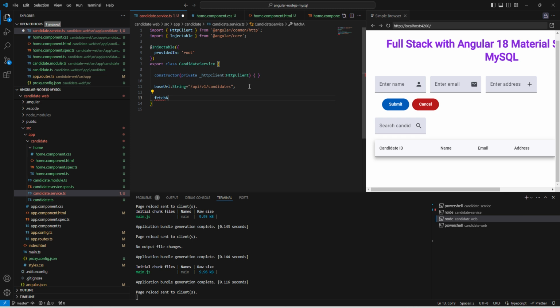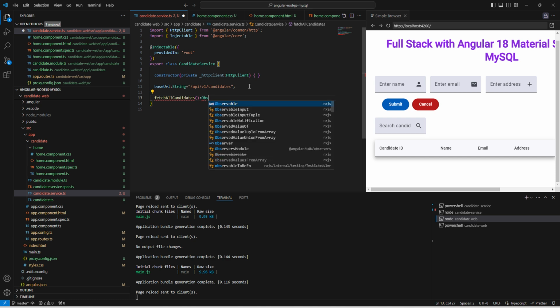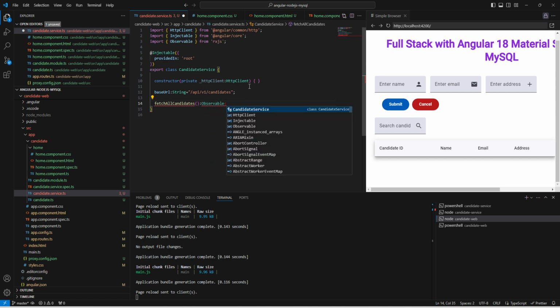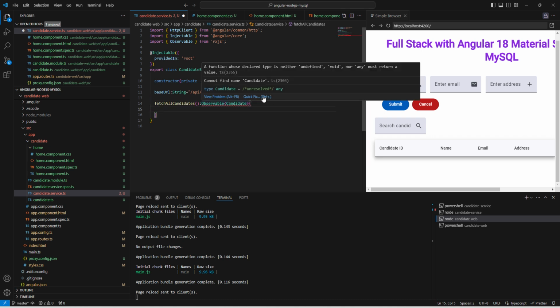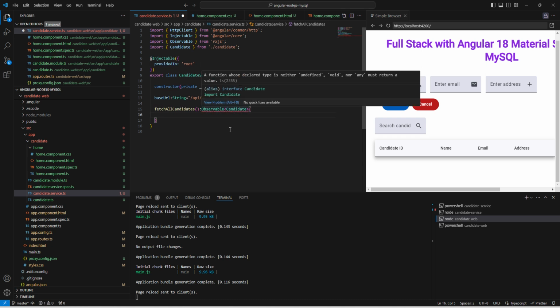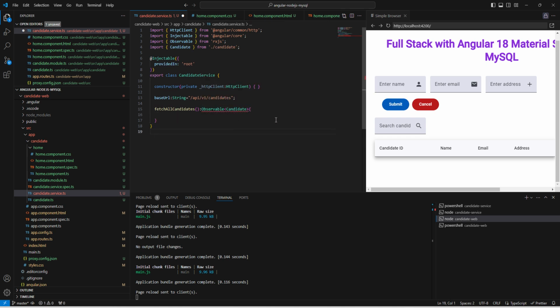we can define one method like fetchAllCandidates, which returns an Observable of type Candidate, and here we need to add the import for this as well as Candidate.